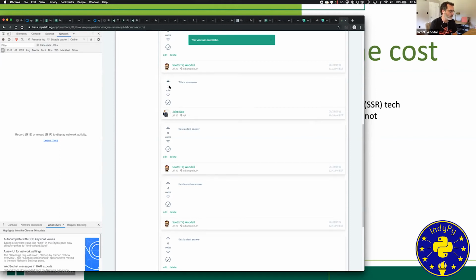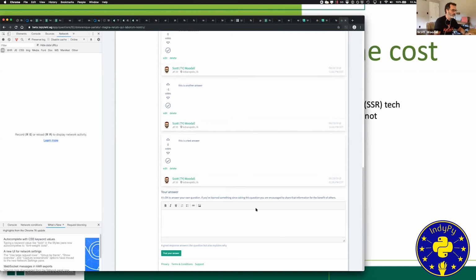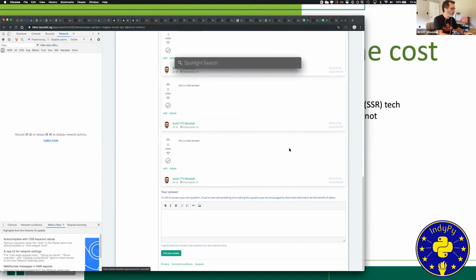When I click this, this number changes, these colors change. Trying to leverage some of these frameworks will get you really far in making people feel like they have a single page application when in fact it's all server-side rendered. So we can come down here. It's pretty slick. And then for the server side, quick demo of that.